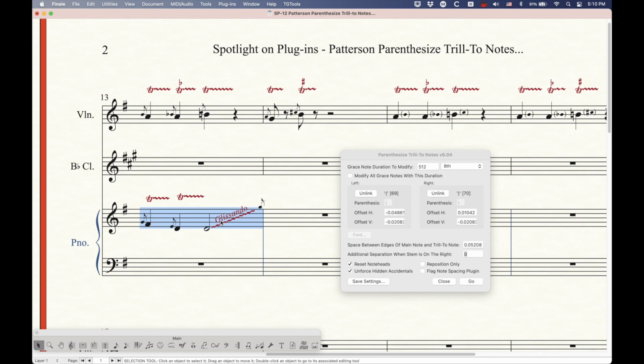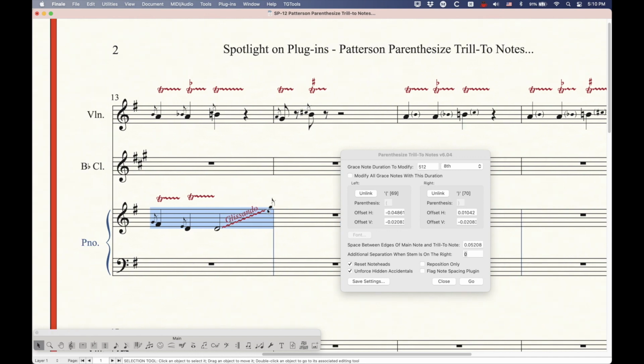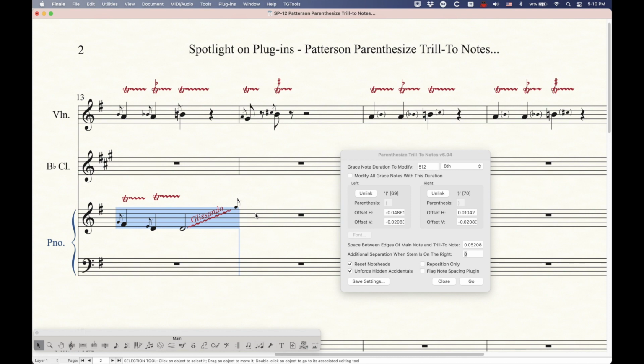It's not attached to this D, it's sort of attached to the bar line, I guess. But also there's a rest in the next measure. So it's not like this grace note goes into another beat. What's handy is that the plugin with this option unchecked will ignore these types of grace notes that don't have a main partner, right? So if I press go with the plugin, you'll see that it will turn these two into the Trill-To notes, but it will leave that one alone.